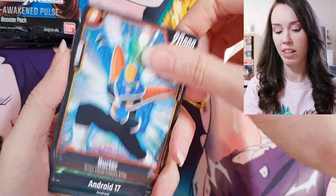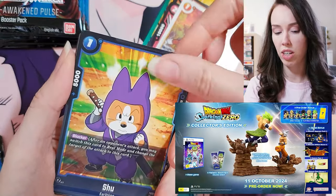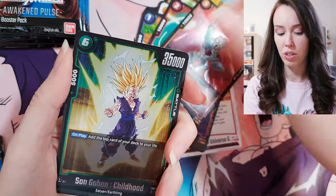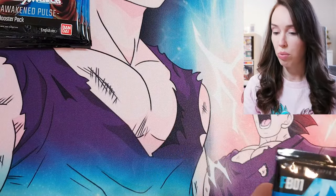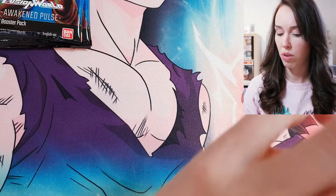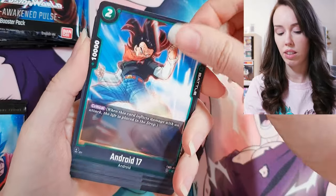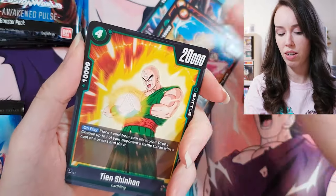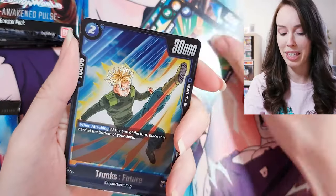Actually, with Sparking Zero, I unfortunately missed out on pre-ordering the collector's edition. I really, really wanted to get that so I could get those cards. I think some of them were energy markers, and they looked so beautiful. It was honestly there one day, and the next day it was gone, and I haven't been able to find anywhere else that I can pre-order it. So I think unfortunately I've missed out on that. So if I do end up going through with it, I probably will just have to pre-order the regular version. But I really, really wanted that collector's edition just to get those cards, and even that statue as well, the Broly versus Goku statue. That looked like it was going to be a really mad display piece as well.